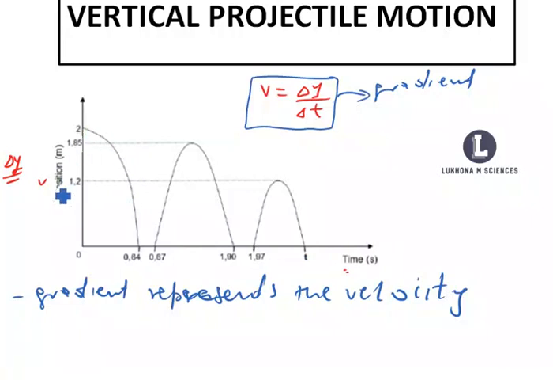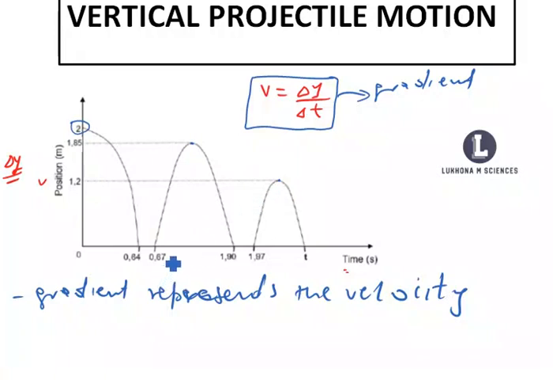This is the position, the first position. It was dropped or thrown from 2 down, then it bounced. That is the first bounce, this is the second bounce. So we have 2 bounces here. Then this is the maximum height for the first bounce, and this is the maximum height for the second bounce.